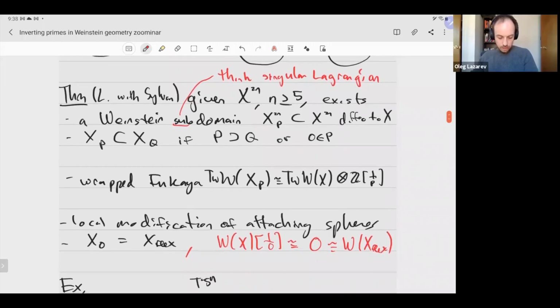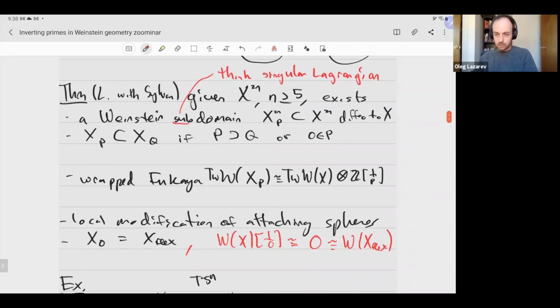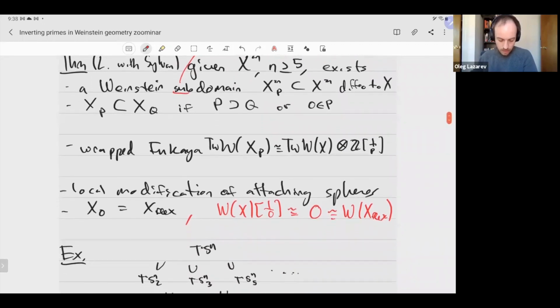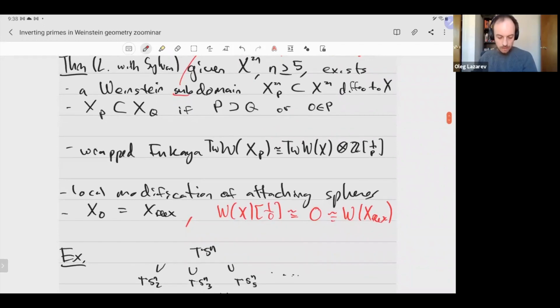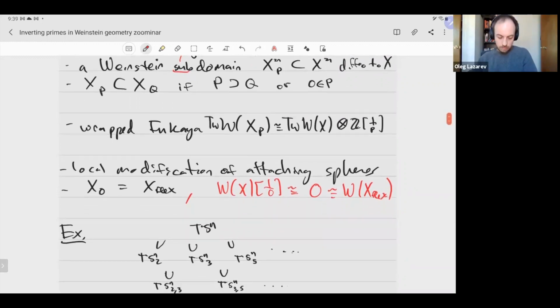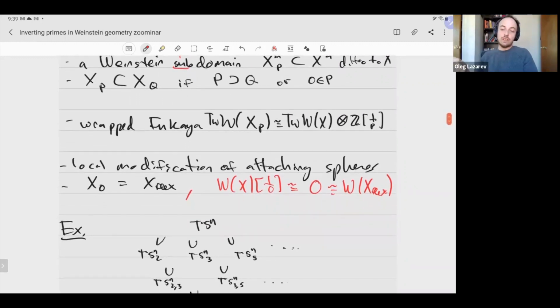So let's start with X, a cotangent bundle of a sphere. It has to be a high dimensional sphere because, as you can guess, there's not a lot of exotic subdomains in T star S1. So sitting inside of that, we have, by construction, the localizations away from 2, away from 3, away from 5, for any other prime. But sitting inside of that, we have localizations at pairs of primes, which I should say is the same thing as, you could also localize at an integer which is not a prime, but that's going to be the same thing, at least conjecturally, as localizing at a set of its prime denominators.